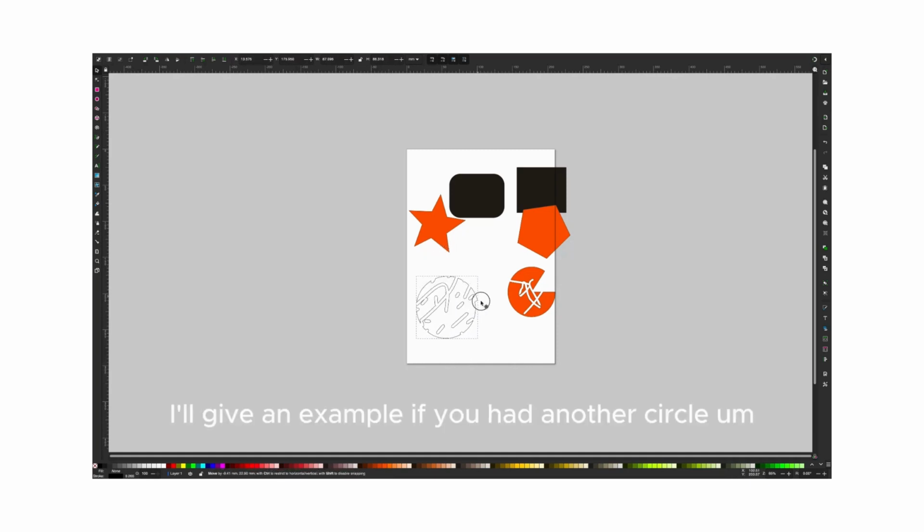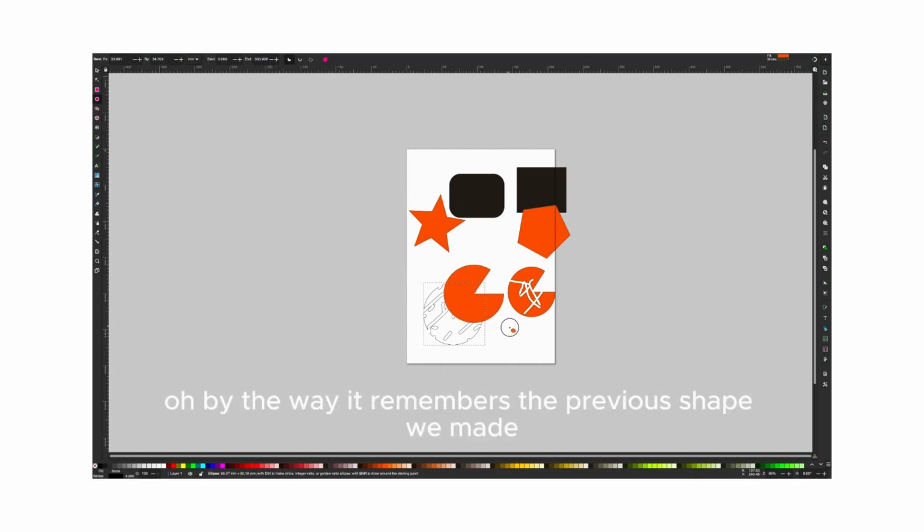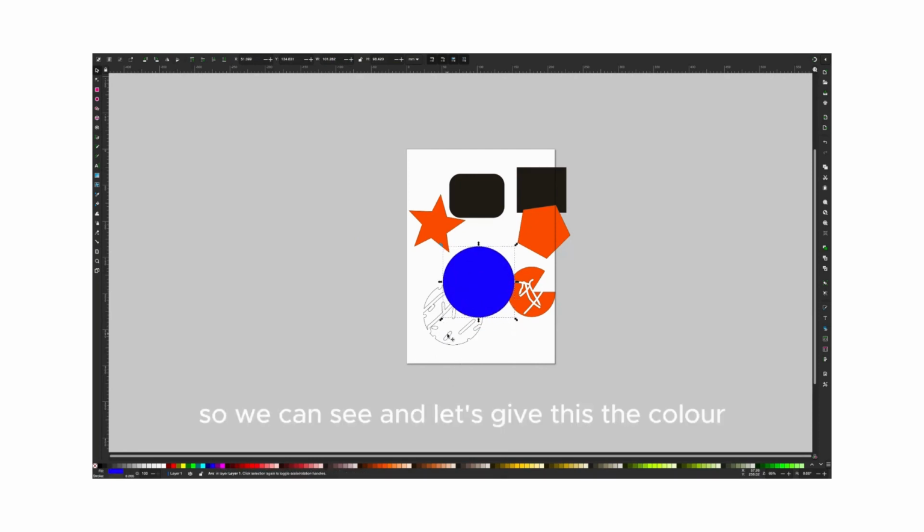I'll give an example. If you had another circle, oh, by the way, it remembers the previous shape we made. Okay, I'm just going to close it. Okay, and let's give it the color blue so we can see, and let's give this the color brown.